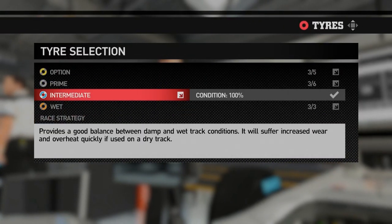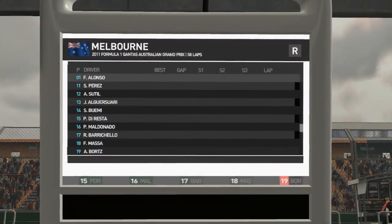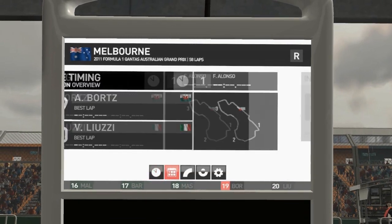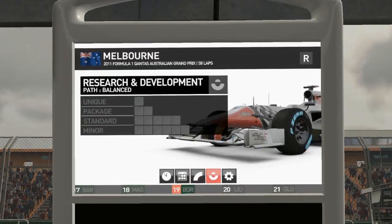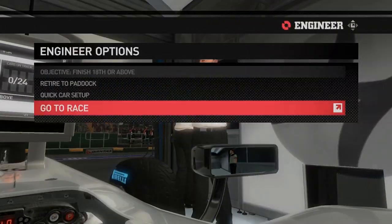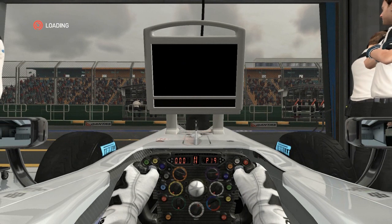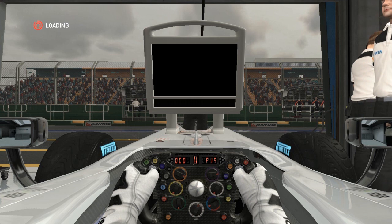But be that as it may, he gets the chance to start on some fresh intermediate tires, having burned 2 sets in what I assume is practice and qualifying. I actually didn't get to see those sessions. I've been a busy man the past week, have exams out the ass, and college life isn't as fun as they make it out to be, kids. So, starting the race, fresh inters, a setup that seems to favor the dry, so it looks like Andrew's taking a bit of risk and hoping that the rain does not really pour down.